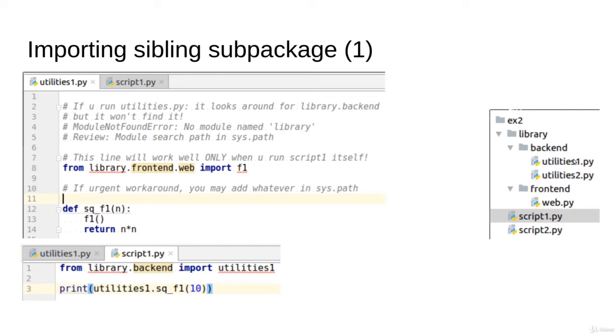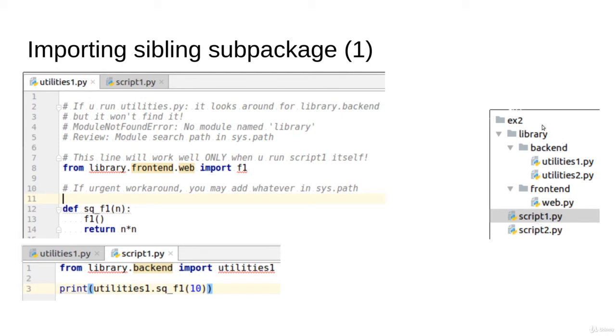When you run from script 1, the root for you is like example 2 here. Now script 1 is going to search for library around it here, backend here, or front end here, and so on. So it's very important, when some file in a sub package would like to refer to another file, to consider the directory of the script that is running. We assume that this is just a backend file here, some utility file.